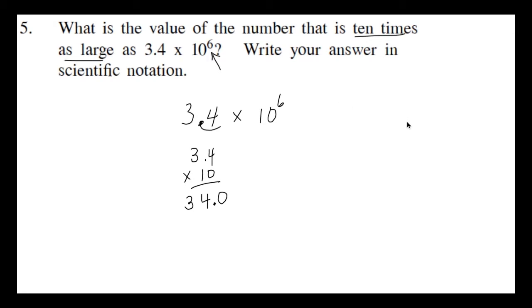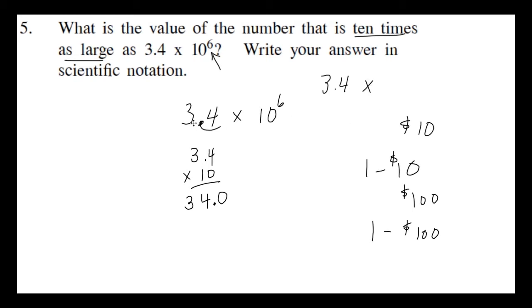It's no different than saying if I have a dollar bill and now I have 10 dollar bills, okay, then that's a $10 bill. So I'd move the decimal. If I had 10 tens or 100, that's the same as one $100 bill. So every time I have 10 more of something, which is 10 times as big, I move the decimal over a place. So in this case, it would be 3.4 times 10 to the 7th.